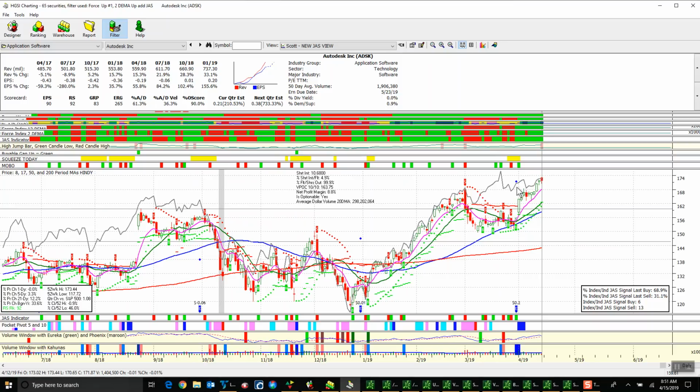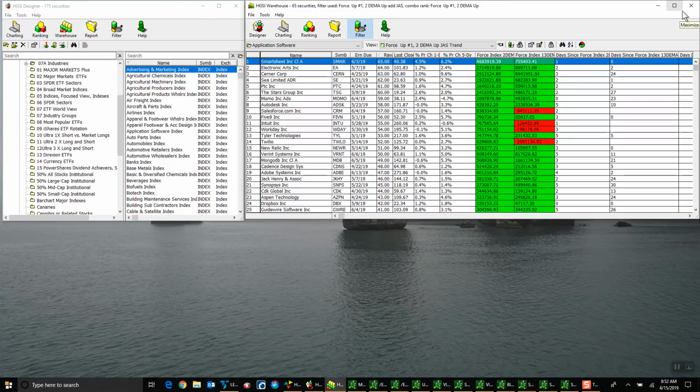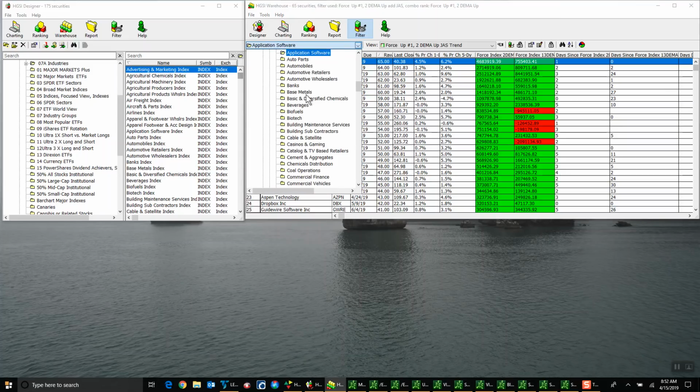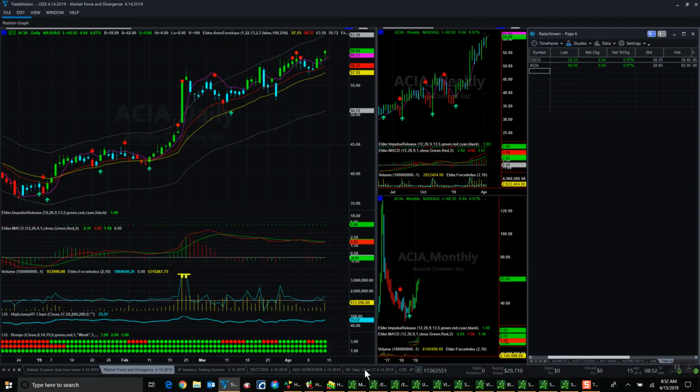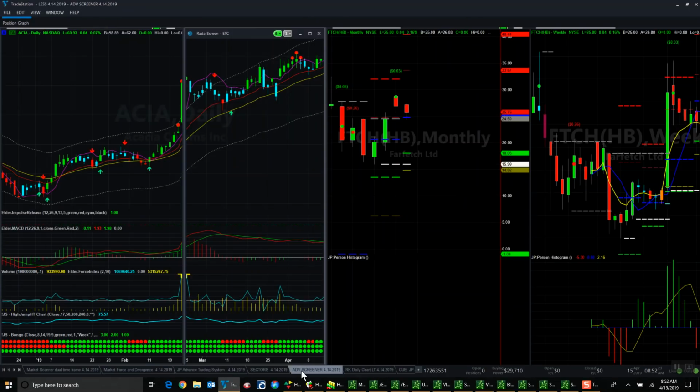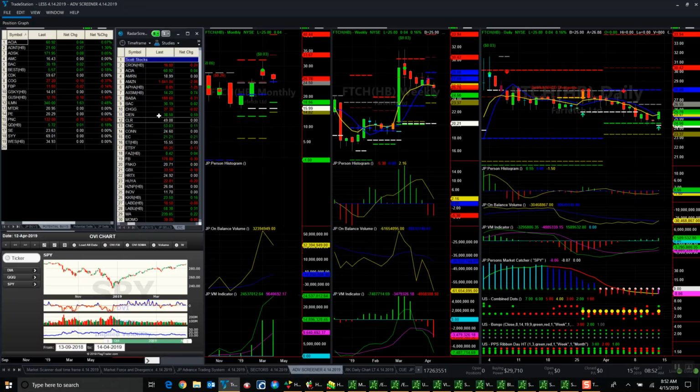I said I wanted to be short. I've already got a long position longer than I thought. Let me show you the stocks that are interesting to me going into this week. Now, I also want to tell you, I look at longs and I look at shorts. And there was no trouble finding stocks to make my potential short list. All my potential short list is, if this market rolls over, there are stocks out there that I might look at shorting. Right now, they're pretty much all showing green. But let's look at some of them.